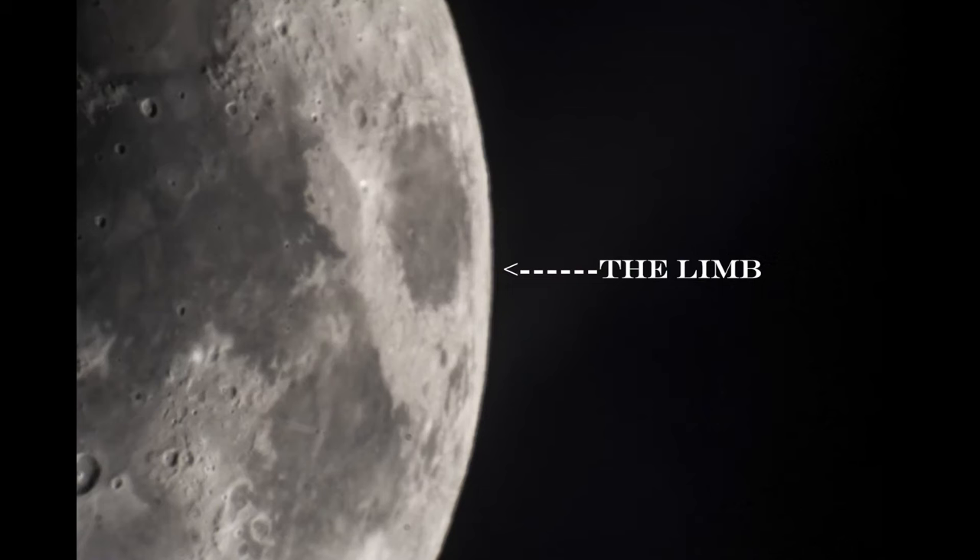The round edge of the moon is called the limb. Billions of years ago, the moon was much closer to the earth than it is today, and hence the gravitational pull was much stronger, and eventually this caused the moon's spin on its axis to cease, and it's perpetually locked on the side forever facing the earth.